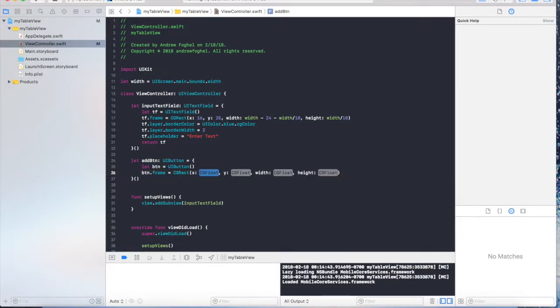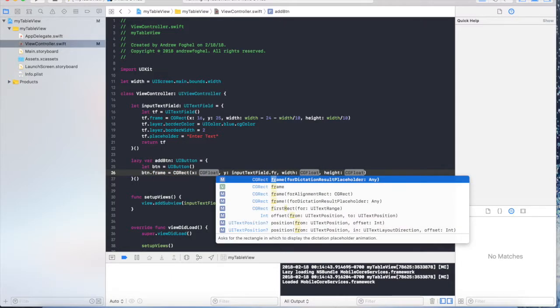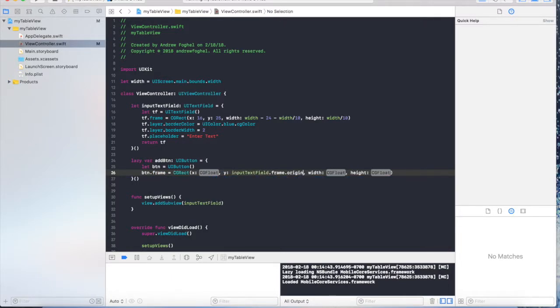Let's see here. I'm actually going to make this a lazy var so I can access this property as well. This x is going to be tricky, let's see, this y is going to be just inputTextField.frame.origin.y. This is going to be width divided by 10 and width divided by 10.